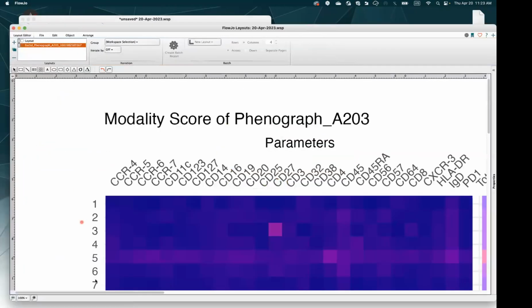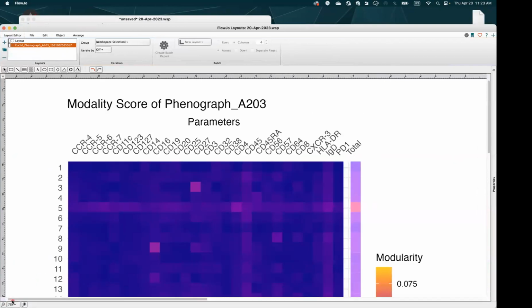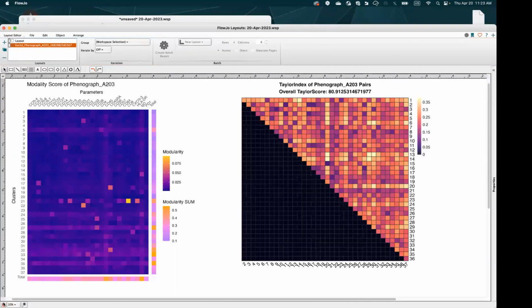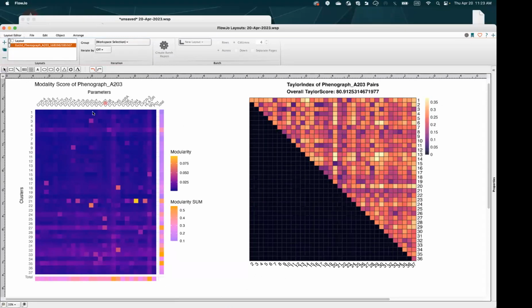Okay, and that was it with Euclid. On the left, we see the under clustering, which is more important. In general, we'll see very low values. The high value should be the yellow. If you see a lot of yellow here, it would mean that you have under clustering, and you should probably change your K value or your clustering algorithm.